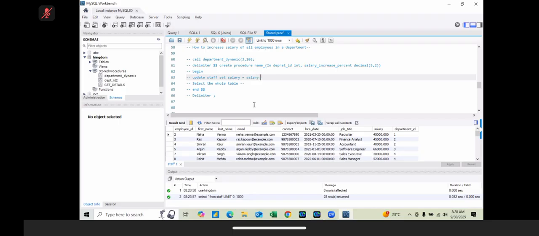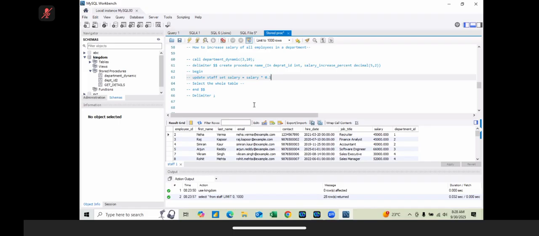Set salary equal to salary into salary increase percent. Okay. I'll give 10 or 0.1 because we want to increase 10%.